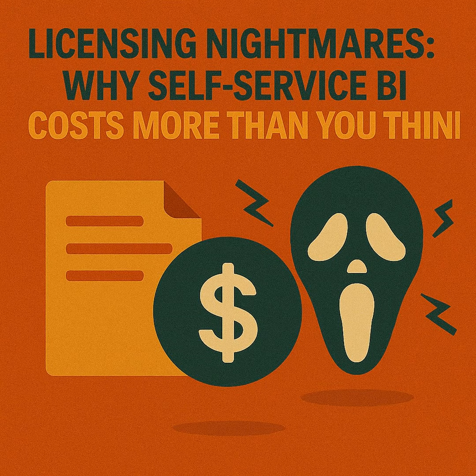Stop letting everyone spawn their own model whenever they hit a roadblock. Instead, push them toward endorsed models, either promoted or certified, and make those models easy to find. Fabric lets you mark models as discoverable in the OneLake catalog so users don't have to guess what's available. Pair that with build permissions so report writers can request access to extend the existing model instead of copying the whole thing. That one-two punch cuts the number of phantom clones in half overnight.